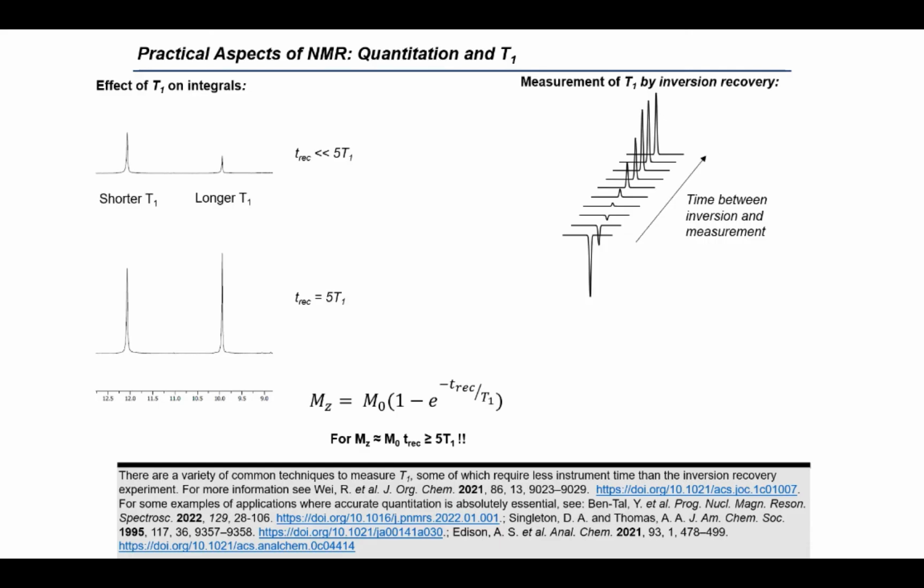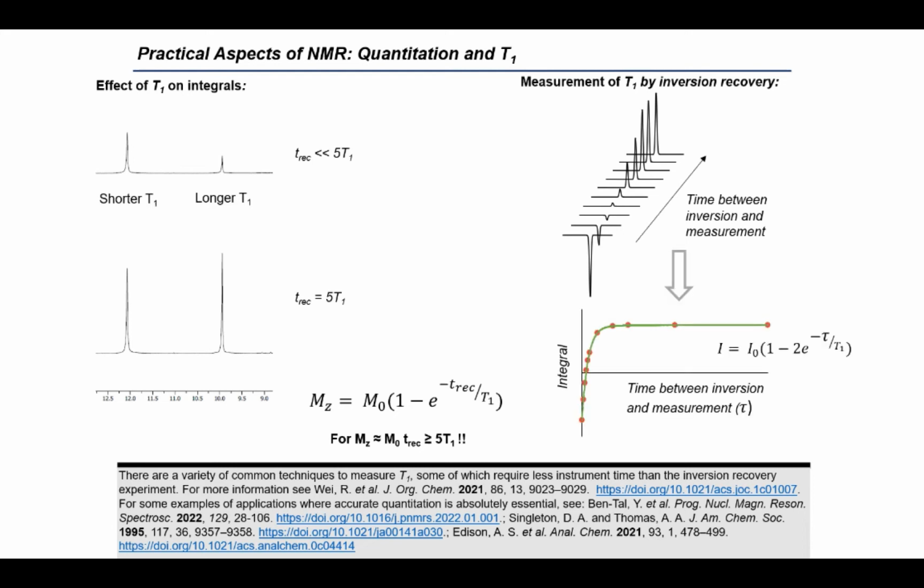But the most common method is what we call the inversion recovery experiment. In this experiment, we basically completely invert our signal, so it's giving us a negative peak, like you see in that front one of the array that I've shown here. And then we record another spectrum, waiting a certain amount of time. So if we don't wait any time at all, we see that inverted peak. If we change the amount of time we wait between recording the spectrum, the peak grows in until finally we get the positive peak that we'd normally expect.